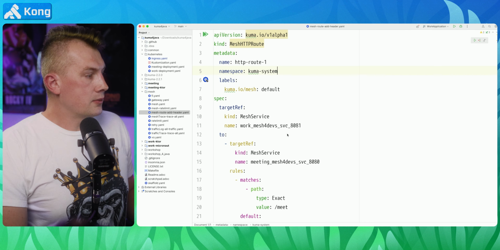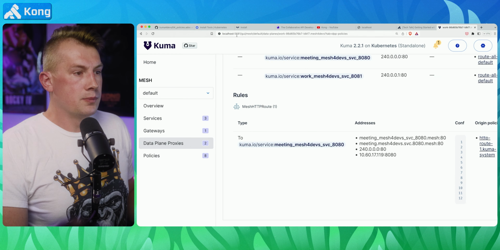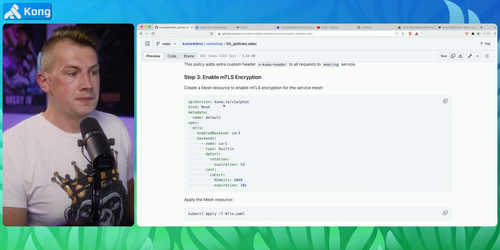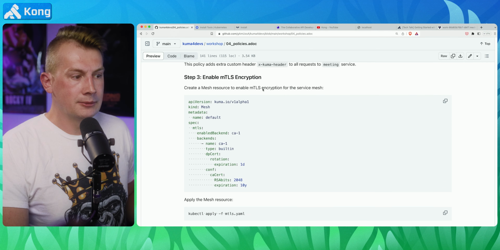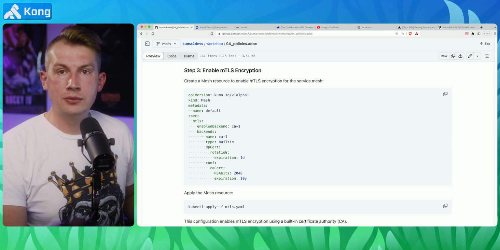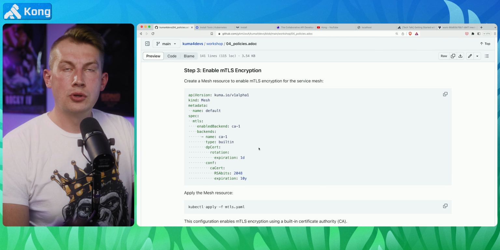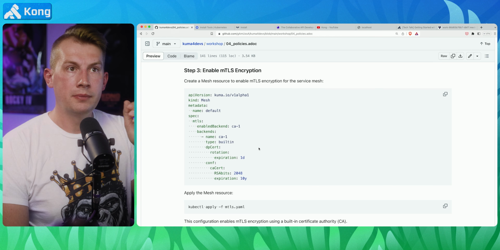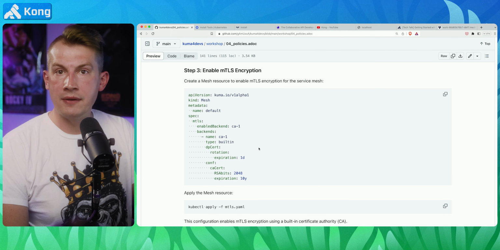The next thing we can do with these policies is enable MTLS. MTLS allows the Kuma control plane to manage secure traffic across those data planes.